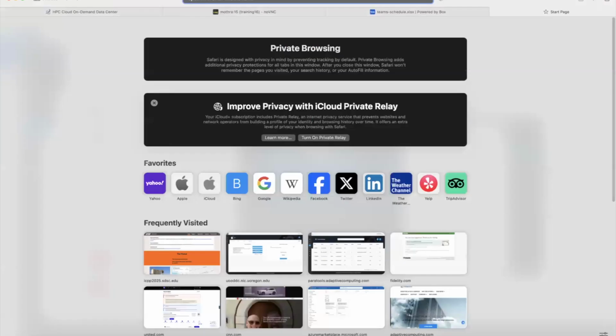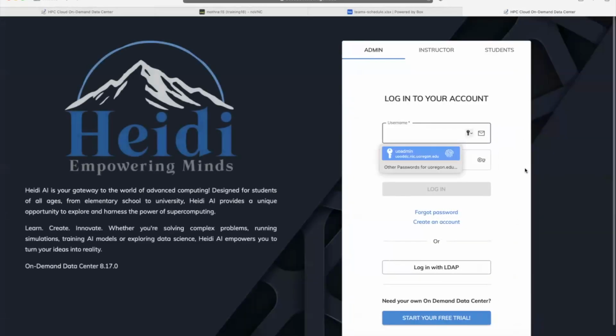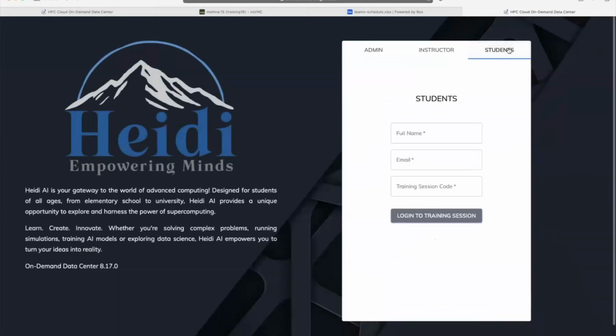Typically you will go here and say HTTPS UOODDC. Do it in a private window if you prefer. And then you'll see this interface. Go click here, students, and give your name and an email address. And then this 25724 and hit login to a training session. Once you click here, it will give you this next screen, which says enter the 6-digit code that you have received in the email specified over here.